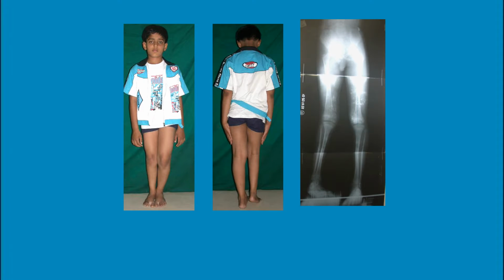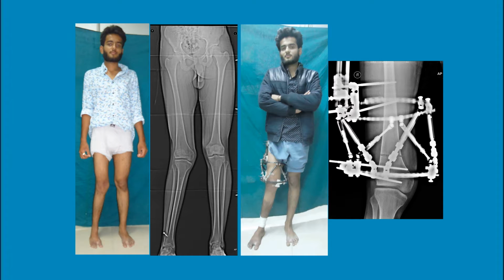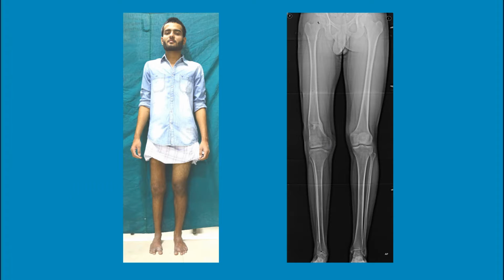When this young lad presented to us with femoral and tibial shortening due to congenital reasons, we lengthened his femur and his tibia. Since the bone formation was good, we chose to over-lengthen a little bit, which resulted in this apparent posture of flexion in the knee at the end of the surgery. He was rewarded, when he grew up, with a very small amount of residual shortening, even though he has congenital femoral deficiency grade 1 or possibly a fibular hemimelia with a ball and socket ankle, as you can see. So he had a second stage lengthening when he was 17 years of age with this TSF fixator, and a small lengthening was needed without many problems.